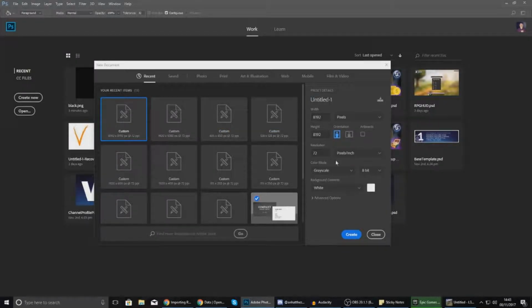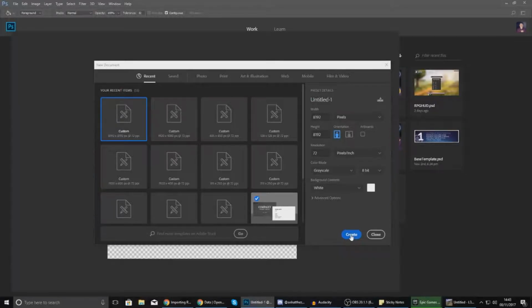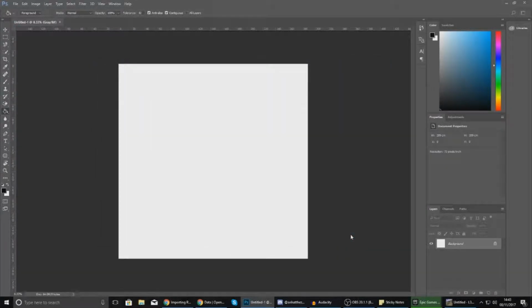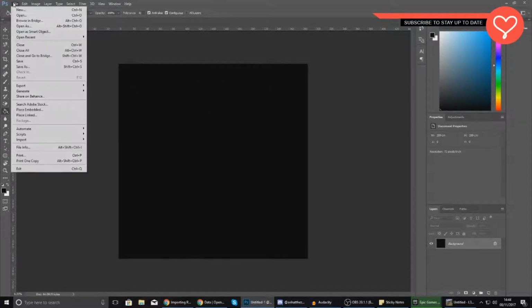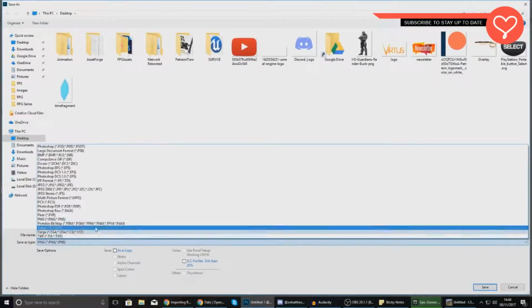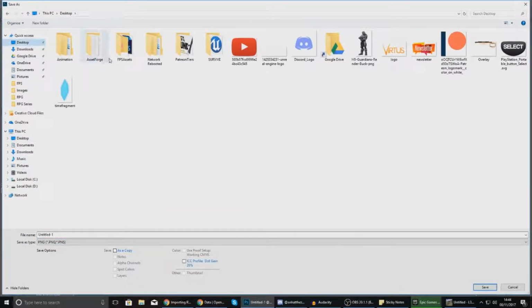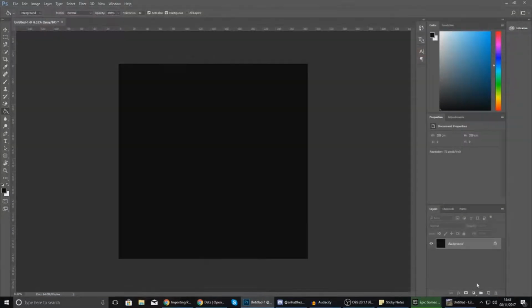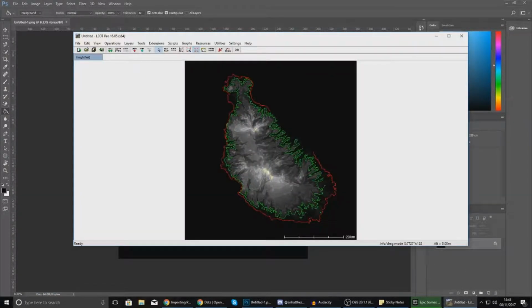So the settings that we need here is 8192 by 8192, and make sure you set your color mode to grayscale, as Unreal Engine and height maps only take information regarding black to white values and anything in between. Anything with color is just going to completely break it and stop your height map from working. Now once we've got this canvas, fill it completely with black, and then just save this as a PNG on your desktop or wherever the rest of your files are that you're working with. So press OK, and then we're good to go.